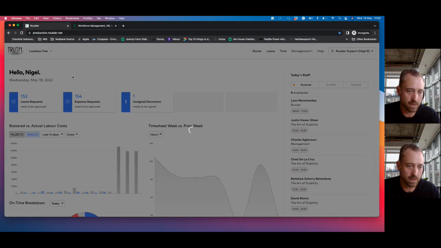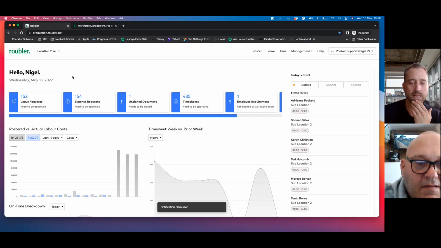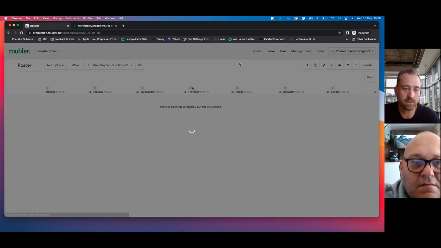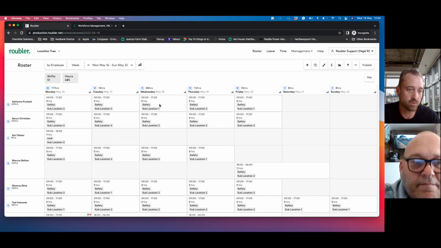So yeah, just getting back into the demo then, just to understand the different modules of the system. First and foremost, at the top here, we've got our different areas of the system that people use consistently. We've got the roster view. If I click onto the roster, I'll go into what the roster looks like today or for this week.